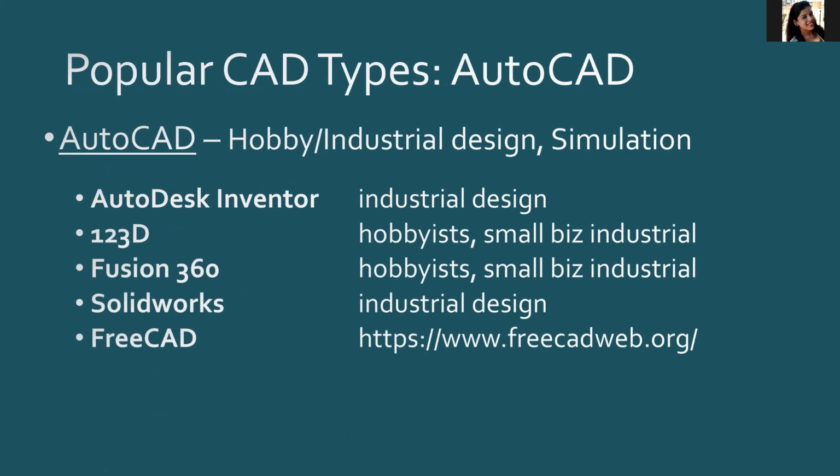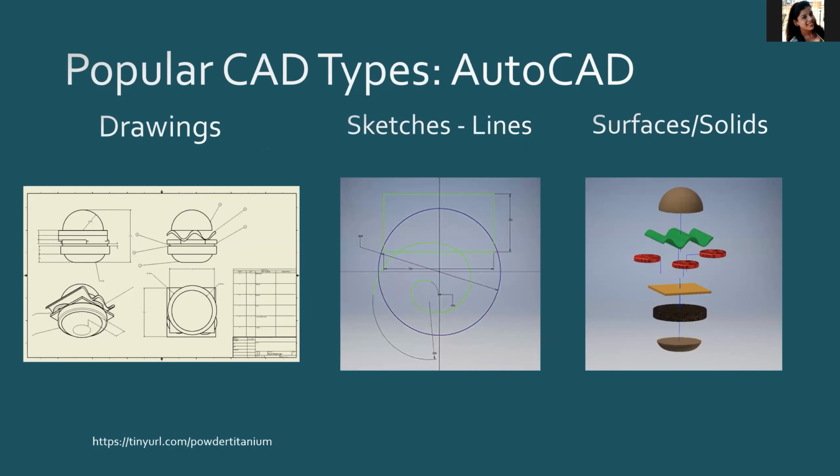So here we have our industrial design. We have like Inventor. We have 123D, I guess, is gone, but Fusion 360 is still available. SolidWorks, of course, you're familiar with SolidWorks. And then there's FreeCAD, which is a little bit more intense because it's kind of bare bones, doing all the things that usually happen in the background. So all the math you get to see and participate in. But these are generally the outputs you're going for with these. You have your drawings, you have your sketches that you start with, and then those you bring out into your third dimension here.